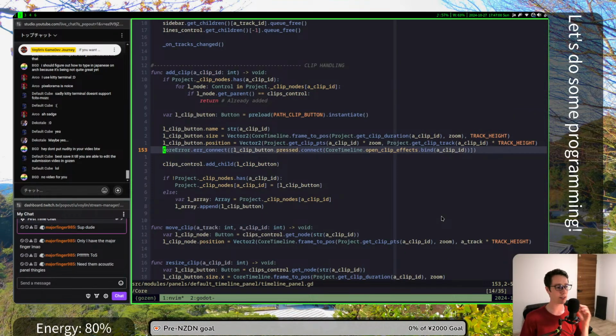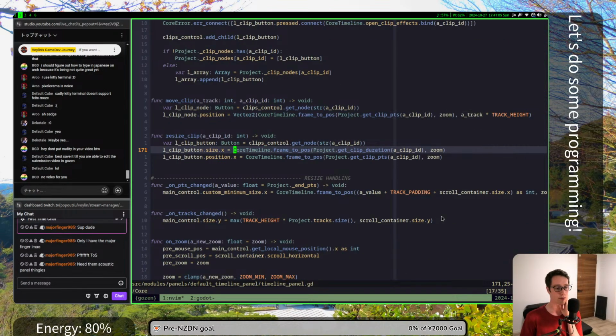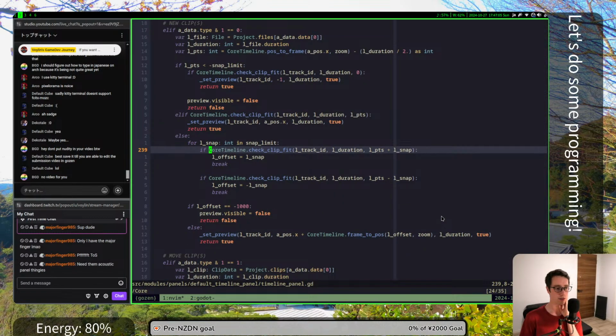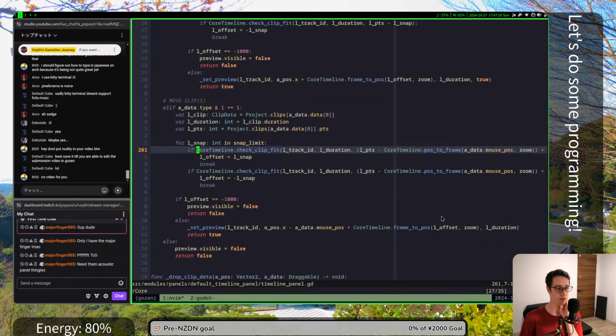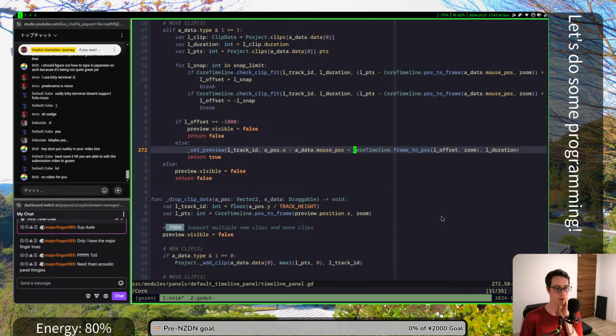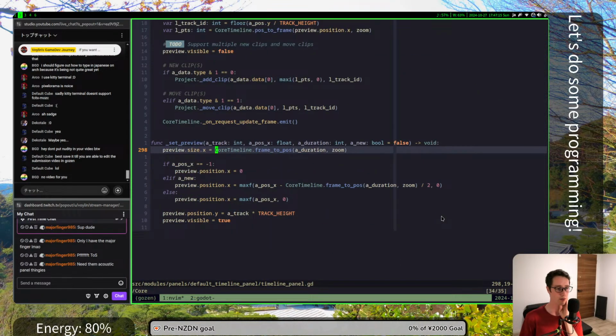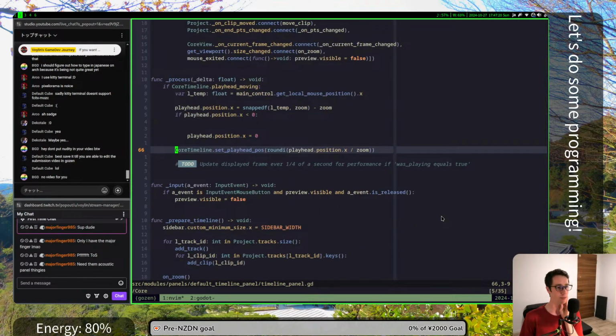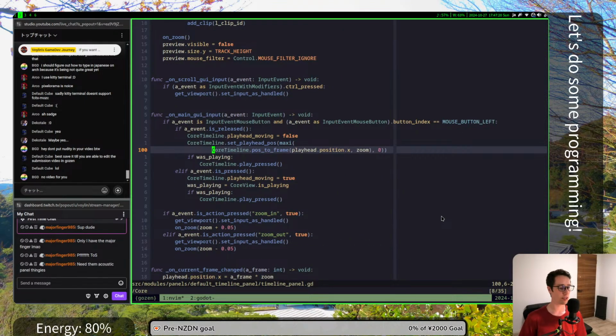So core timeline, core error, timeline. Okay, so far everything looks good. I don't see any other core that I'm using. I don't want to start using any other core.